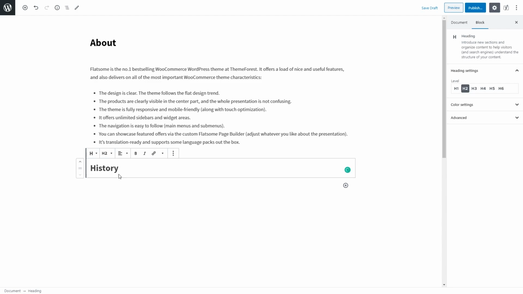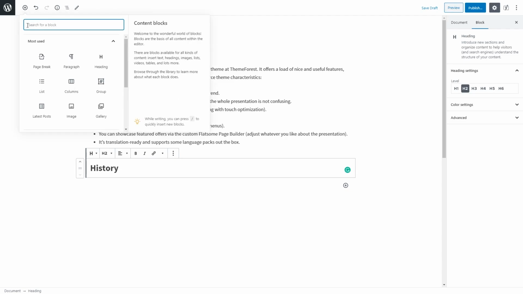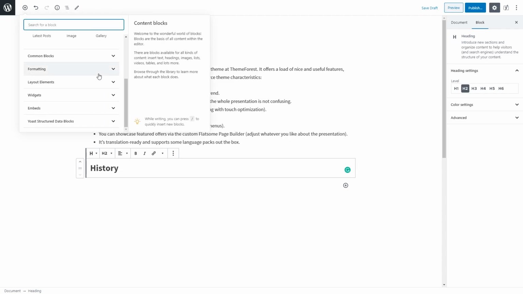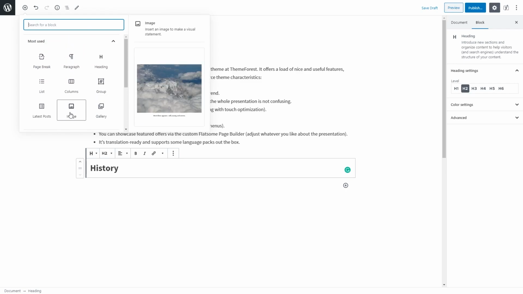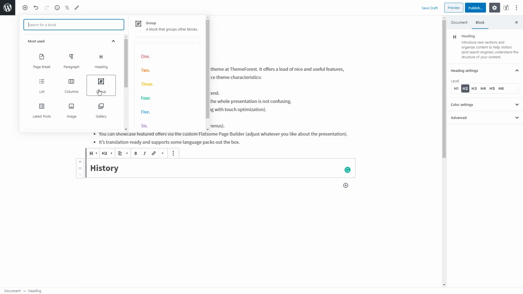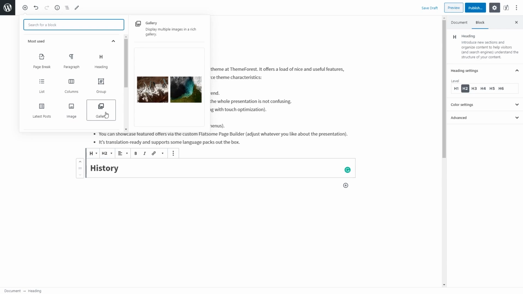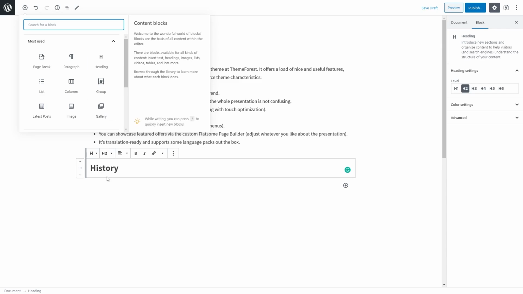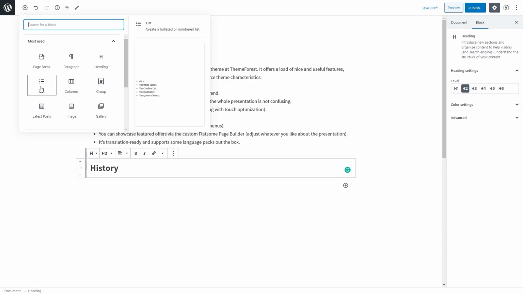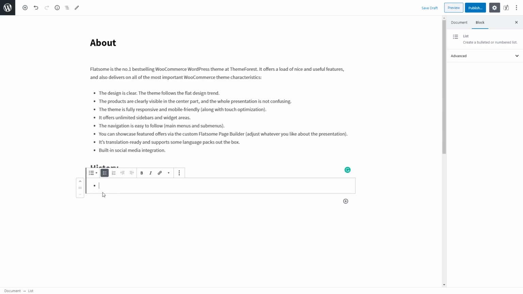Let's say you want to add an image to this about page section. All you have to do is just click right here, plus, and here you will see all the blocks available. So let's say we can add image, we can add gallery, we can add different columns. So as you can see, we have lots of different blocks available as page break, paragraph. So in paragraph you can add various information. As you know, heading section is for headings, just like the one here. You can add list. Let's click on the list. So this way we will add a block of list just like this one.